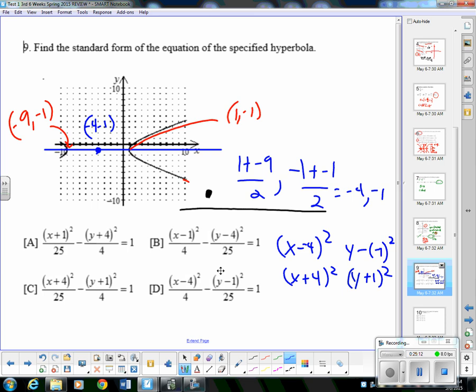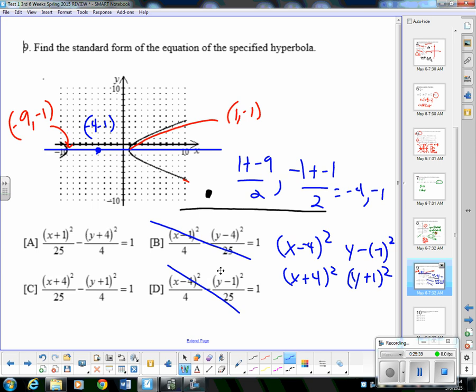But what I'm going to look for in my answer choices is everywhere I don't have x plus 4 and y plus 1, I can't use those. So in other words, I can rule out B automatically, because that is an x minus 1, y minus 4. And I can rule out D automatically, because neither one of those is in the form of x plus 4, y plus 1. I can rule those out automatically. All right, y'all okay so far, class?